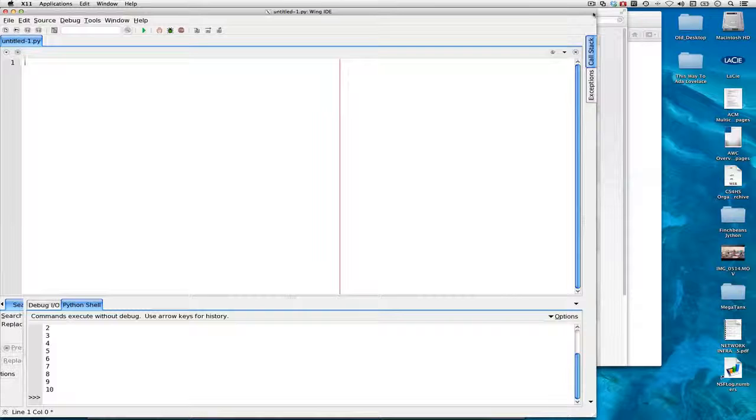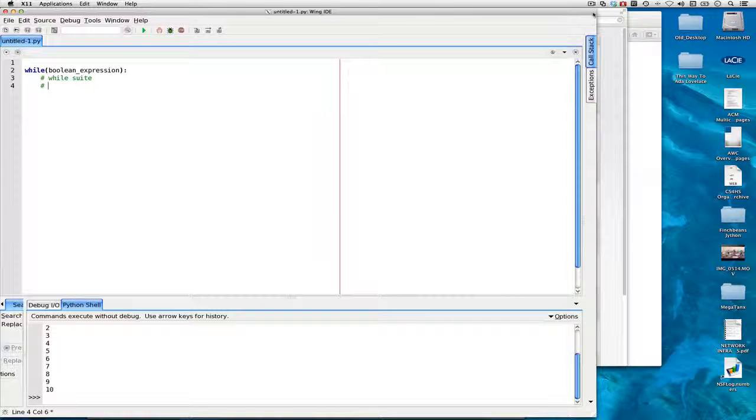There are two basic types of loops. A loop is a statement that allows you to do something over and over again. We've already seen the for statement, and today we're going to be talking about the while statement. So the syntax of the while statement, which in fact we have discussed in class, looks like this. You say while, and you provide a Boolean expression, something that is true or false, and a colon, and then you have a series of statements here. This is called the while suite, or at least we will call it the while suite.